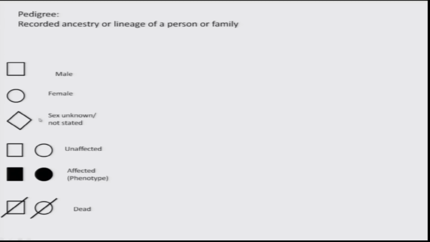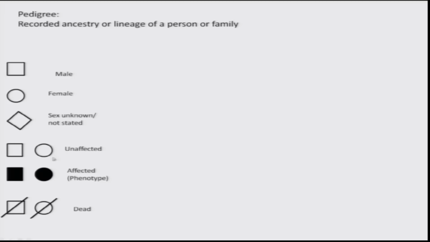At times you do not want to reveal the identity of an individual, or when someone passed away even while developing inside the mother, so you do not know the sex. When you do not know the sex, or when you do not want to reveal the sex of an individual, you can use this particular symbol. That really does not denote what the sex of that individual is.